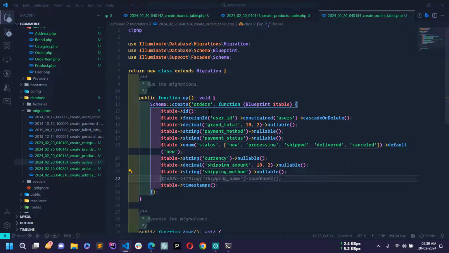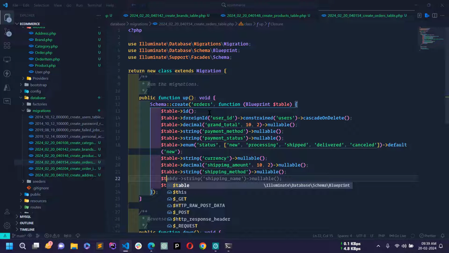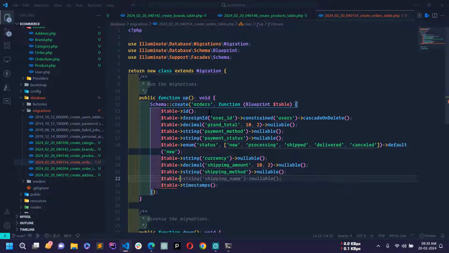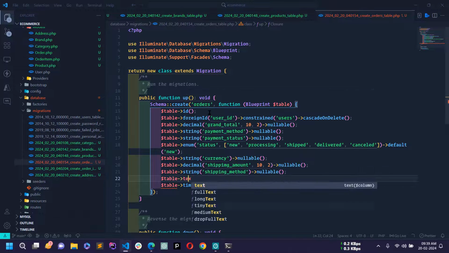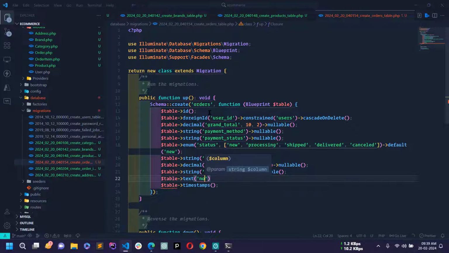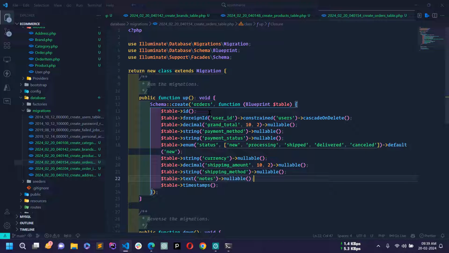And last one is notes, so table text notes, and by default it will be nullable. So user ID, grand total, payment method, payment status, and order status, currency, shipping amount, shipping method, and notes. Okay, so all done for this orders migration.